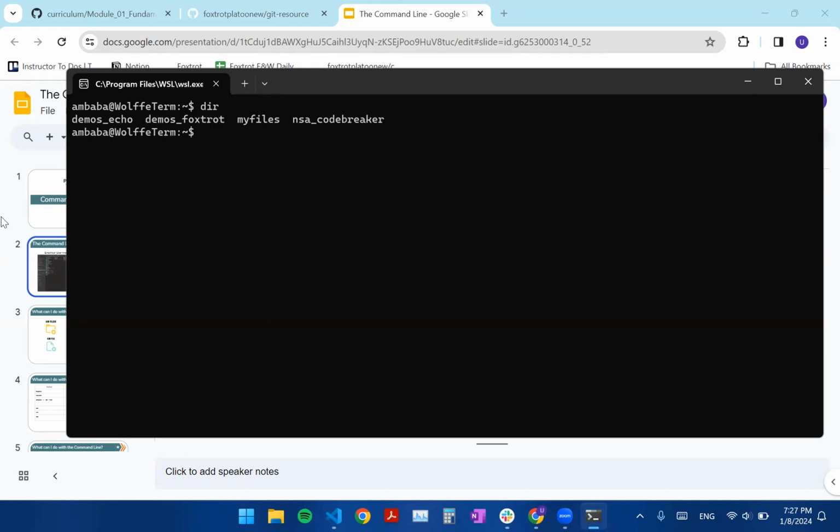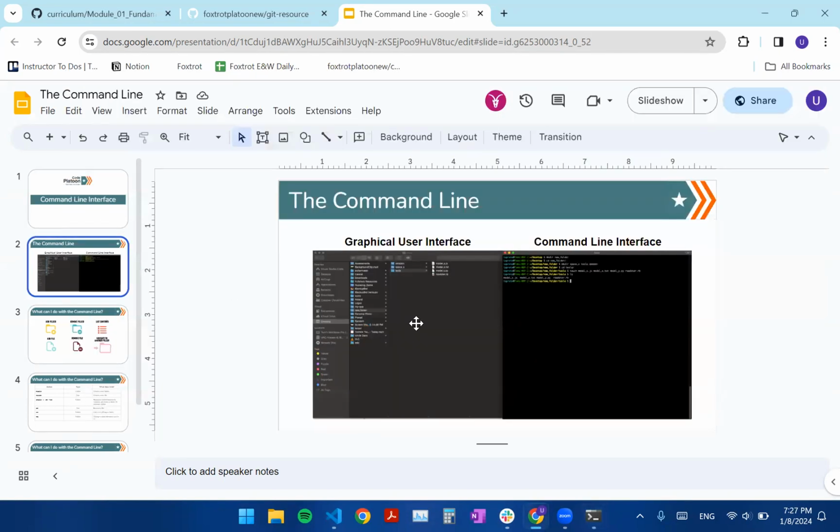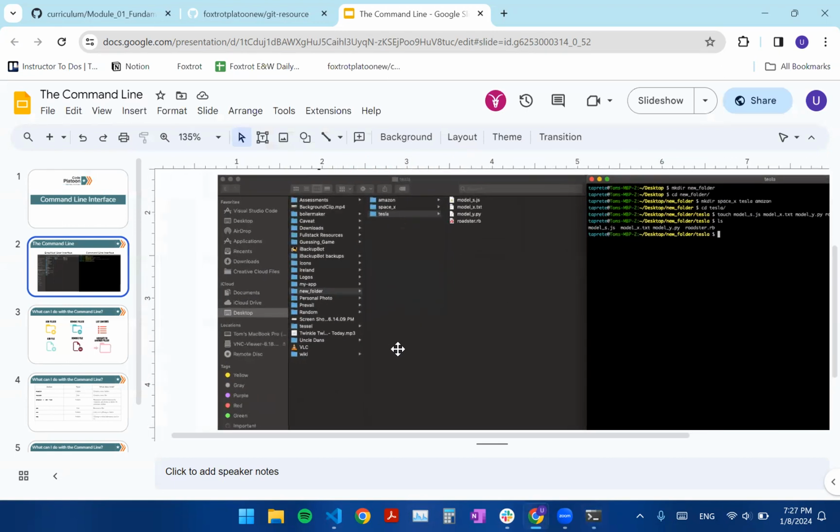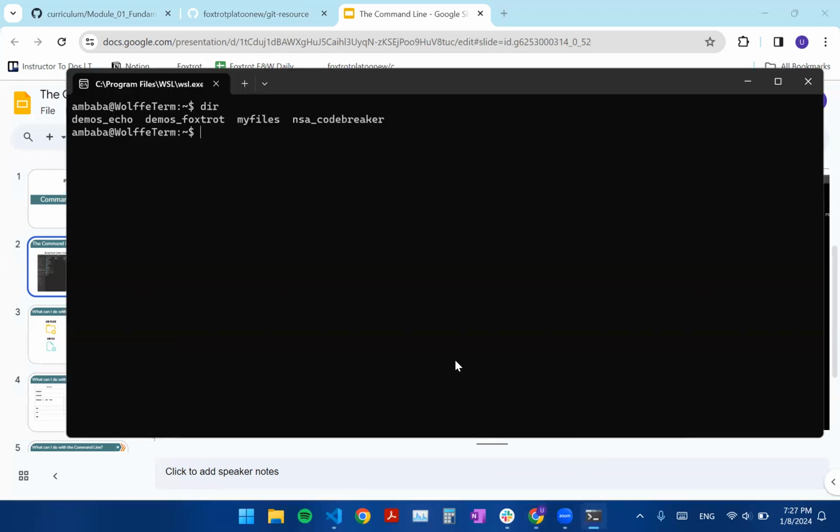Now, if we were doing this in a GUI, like the one over here, all I'd have to do is double click on the folder. Unfortunately, this is a shell, which means it's number one, a lot uglier, and number two, we can't really double click things. So what we'll have to do instead is manually say that I want to change directory. And the way that we change directory is by literally saying cd and then typing the name of the directory you want to go into. So we're going to say demos.